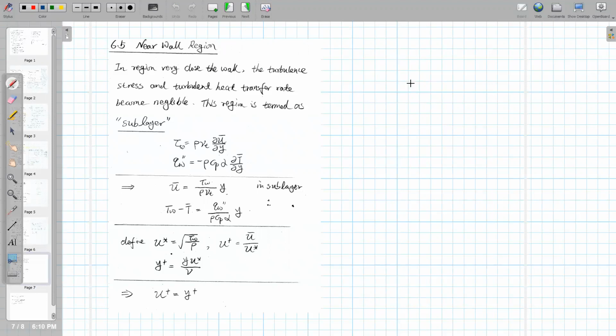Okay, so let me think about it. If you have a fluid particle, consider this is the x direction, and this is the y direction. We know that they have the u average velocity here, v average velocity here for this particle, and also you know that we will have u prime and v prime here. This is the average velocity. This is the fluctuating velocity.